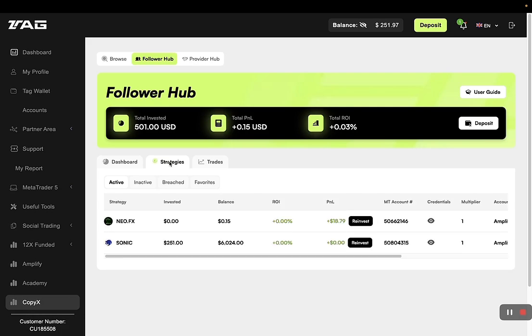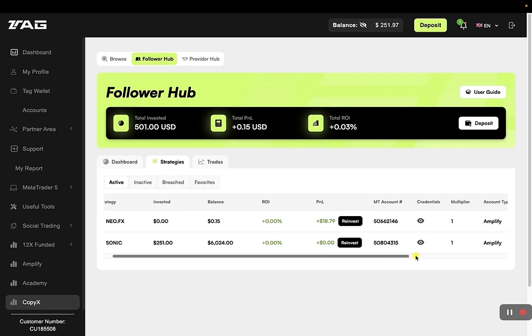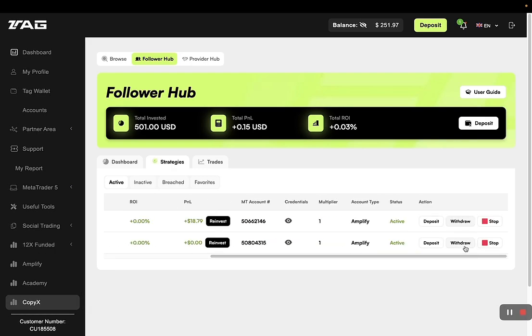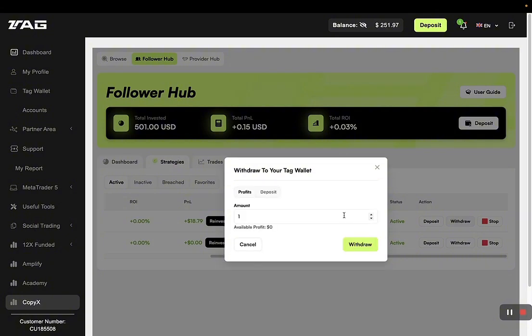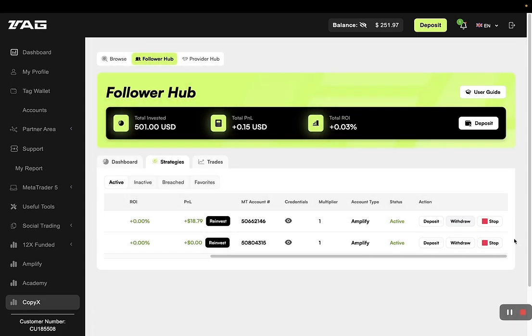You can stop, you can close. Then you drag your something to the right-hand side here. You can see stop, withdraw, deposit, active. Then if you want to withdraw your profits, you can withdraw your profits. So I've already explained everything to you guys. To your wallet, then you withdraw. Click, this is profits. You put in, you withdraw. It's that simple. If you want to stop the entire process at the end of the day, you can click on stop.